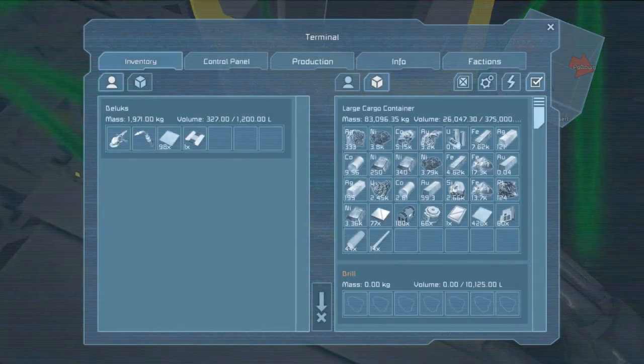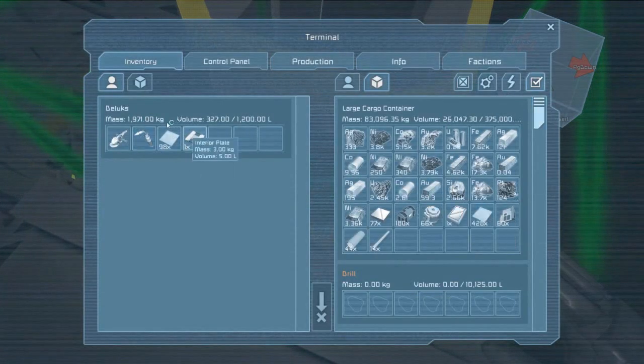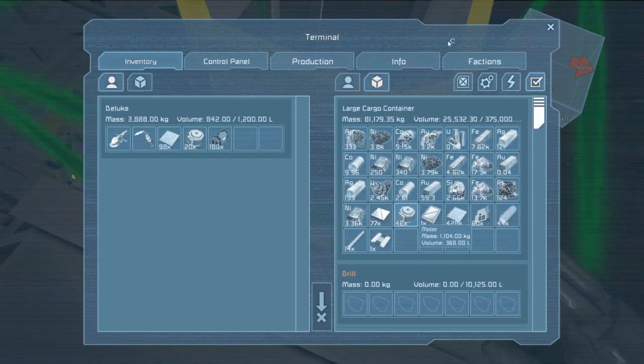I don't know why I'm running around. I could just open up the refinery and... Oh, I have steel plates on here. Well, let's grab the motors we're going to need. It's weird. I don't know why I did that. Let's see here.